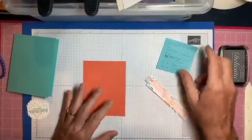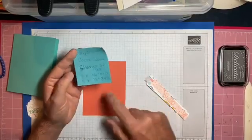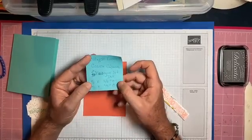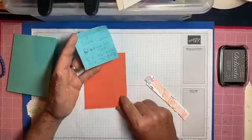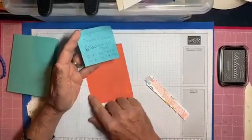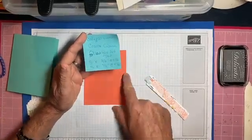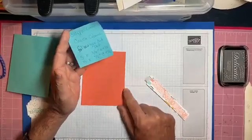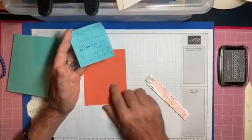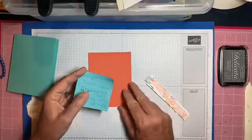When I cut my paper for this, I cut it at 4.5 inches because it's like 4 1/4 across here. I cut it at 4.5, so it'll extend over just a little bit, and then we can trim them later, and that way it just fits better. You could cut them exactly and do them that way, but I just cut them a little bit longer, so it allows you to play with it a bit.